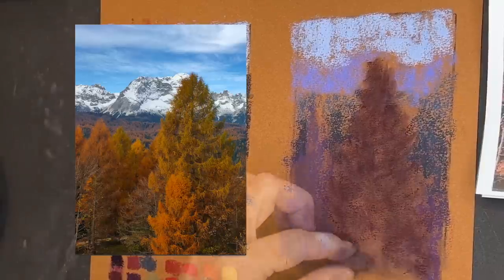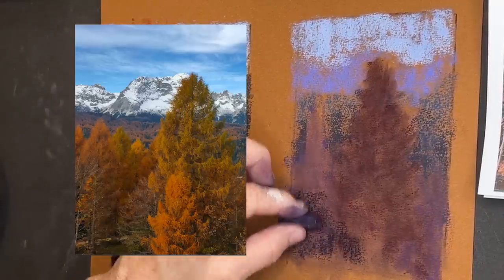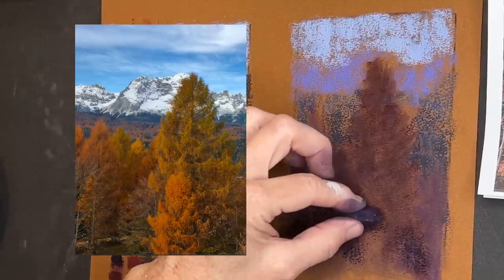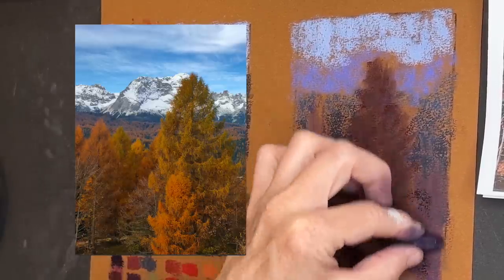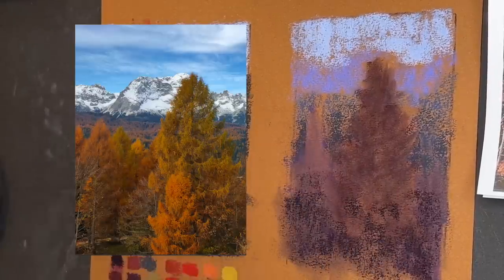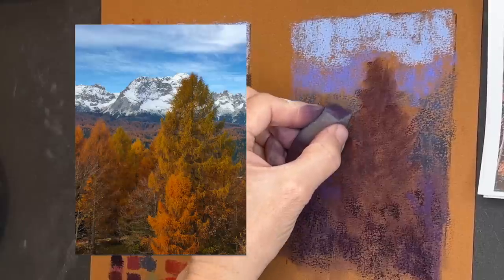Now you can see I used my little blender tool in a few places. I'm squinting my eyes again. Around the bases of the trees, it's really dark. And there's also this little road down to the lower left of the image, just kind of exiting, and I decided later to add that. I thought it was an interesting compositional element.